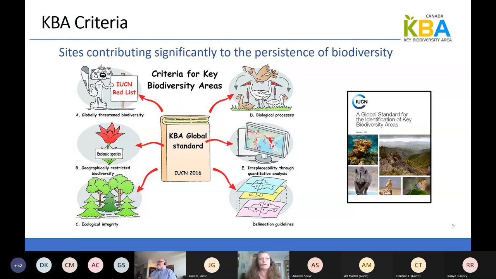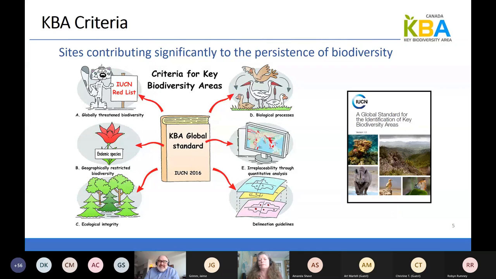and you've seen it a little bit for those of you who have been engaged in the webinars of late, the standard is composed of five criteria, and it looks very similar in structure to the Red List, which I'll be talking about a bit, and something that's familiar to us also in Canada as we've applied it here. These criteria were developed thinking about all the other kinds of standards that had emerged over the years, and looking at criteria that would be important for signaling biodiversity, but at the same time that could be applicable to all taxa.